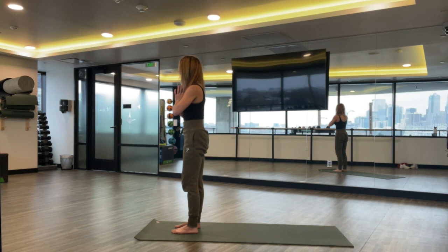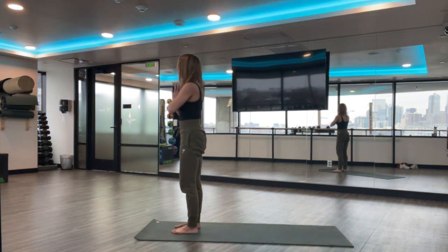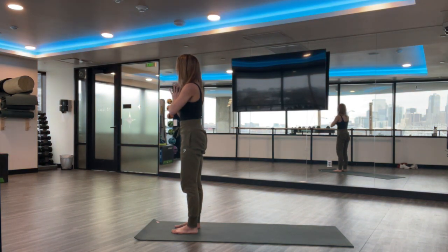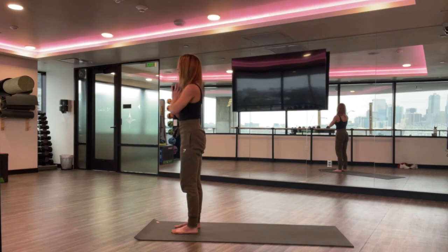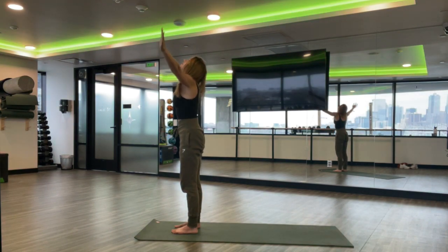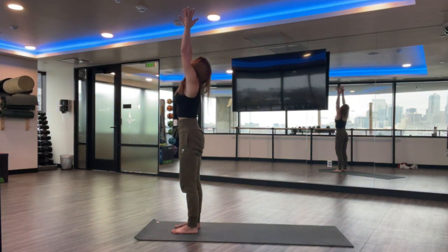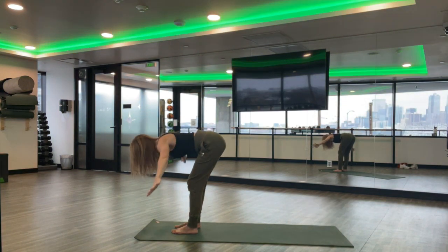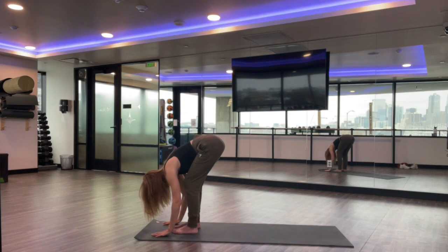Take a few moments here, really feel into the body, just seeing where you're at. And breathe in, sweep the arms up, reach for the sky, breathe out, bending at the waist into forward fold.